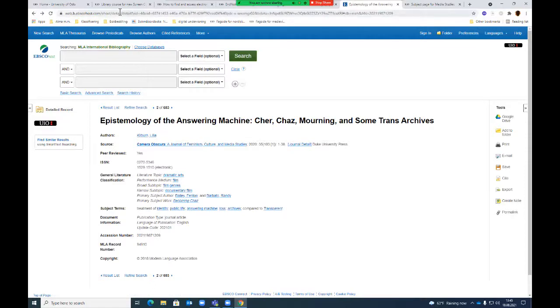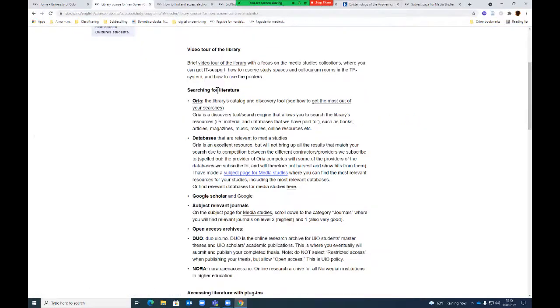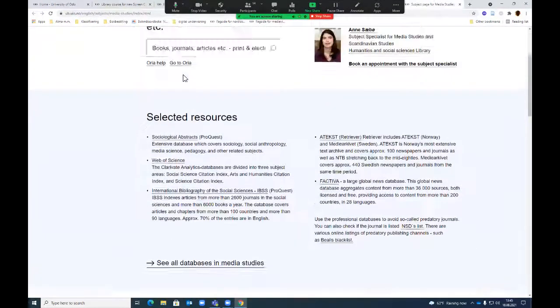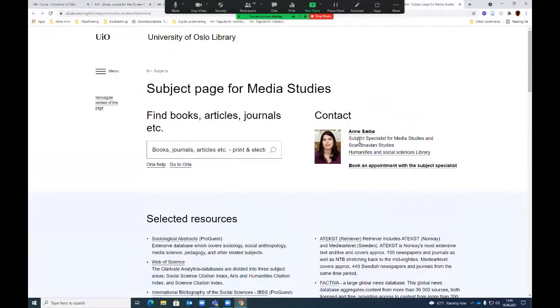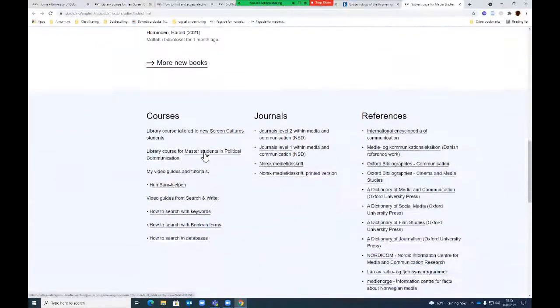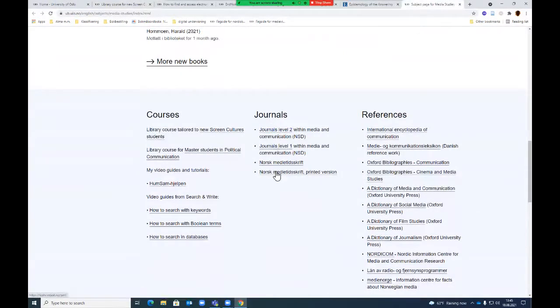But that takes me to, on my course page here, in addition to searching in OODA and databases like Google Scholar, it can be relevant to search in relevant journals. On the subject page for media studies, if you scroll down, here's the top, you have the link to databases, new books that we have. And here we have journals.